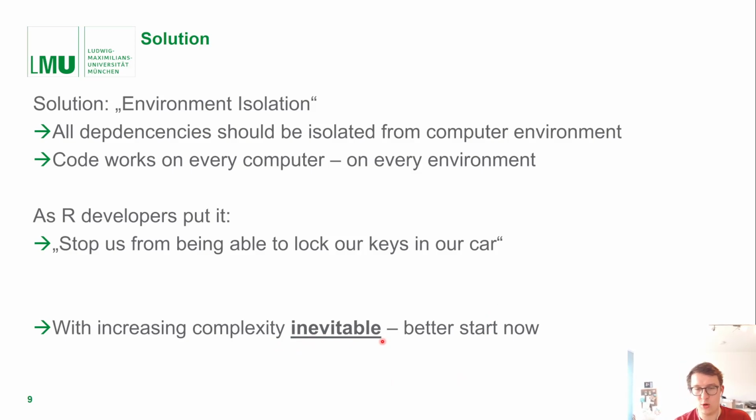I mean, right now the code that we write in our scripts is not that long. It's all not that difficult, even though we are still quite advanced in my opinion. But it gets inevitable with collaboration, with larger scripts, more scripts, software development. In any case, this is really important. So we should better start now, once things are quite simple, and then we are already used to utilizing renv once it gets more complicated.